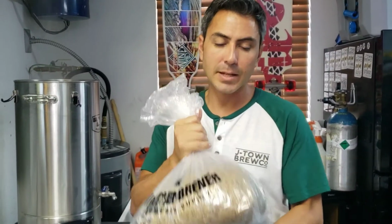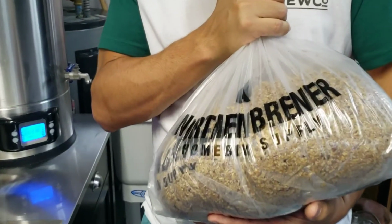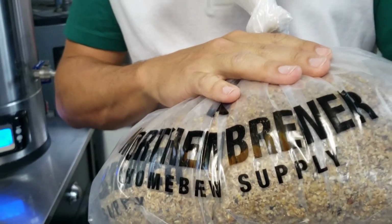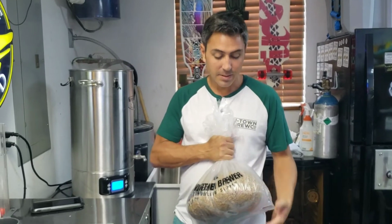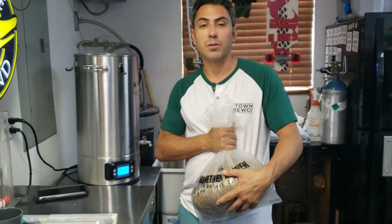So this is the spent grain that we used to make the wort. So all the sugar hopefully has been removed from it. Now what can we do with this? Well, maybe we could upcycle. We could give this to someone that has chickens and they could feed the chickens with it, maybe trade for some eggs. Some people actually make muffins or types of bread with it. It's up to you. If all else fails, throw it out, no big deal.